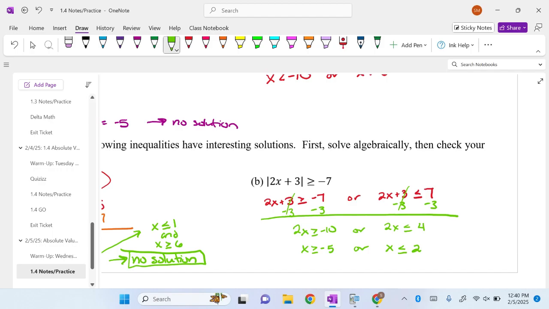Now, remember what an or statement is. All right. So if we graphed these two inequalities on a number line, it's easier to see on a number line. So both of these will be closed circles because they have that equal to. Now, let me ask you this. If x is greater than negative 5, am I shading to the left or the right?